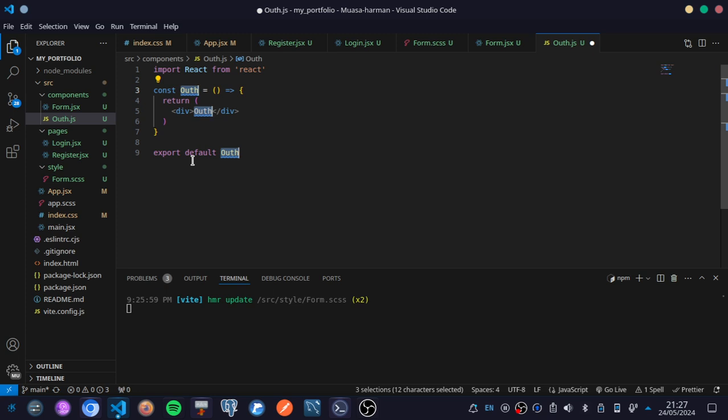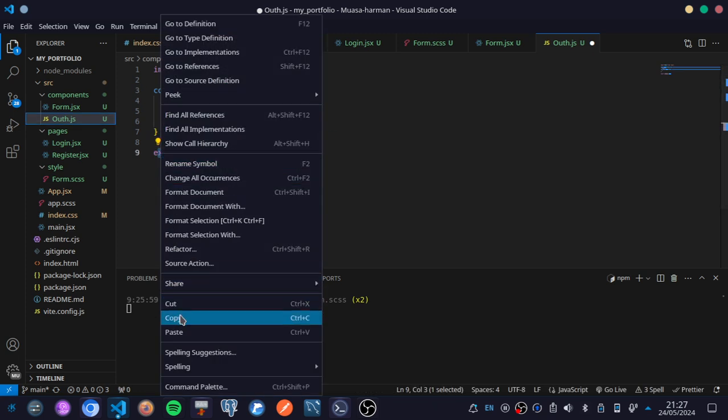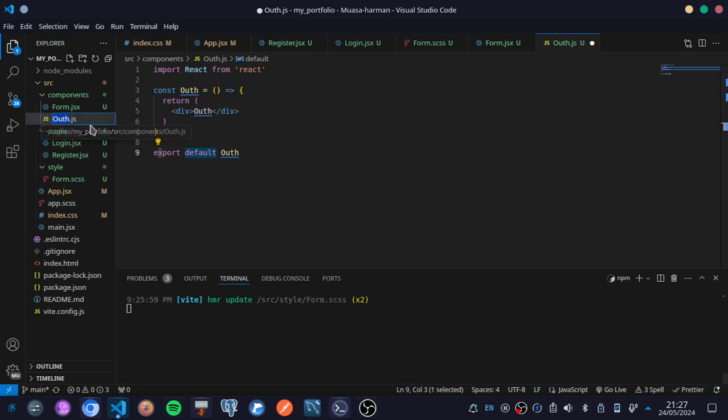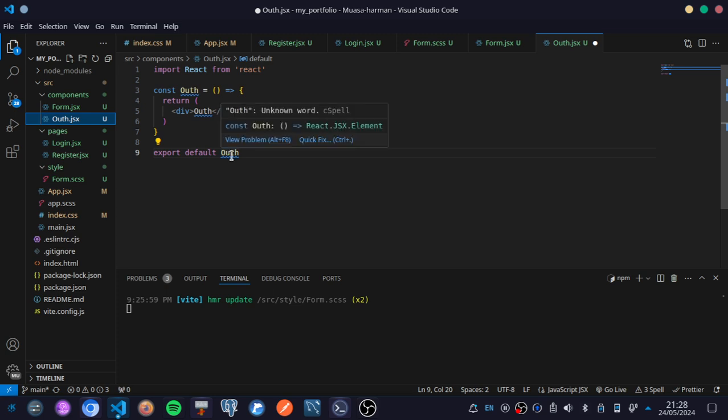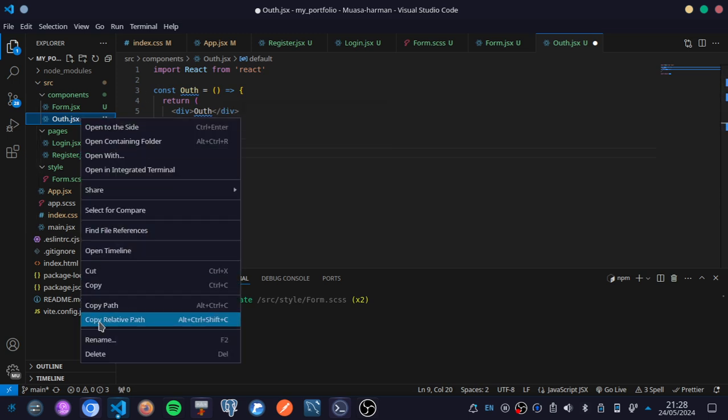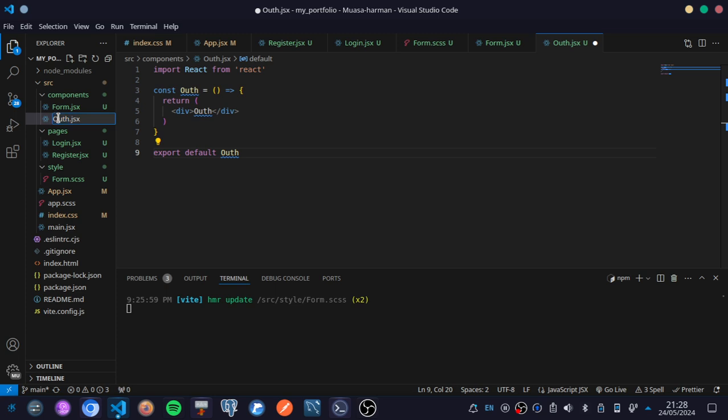Yes, we need to style it. We need to make it how we want it. Remember, we are the creator of it. Why is it Oauth? I think the naming convention, you can bear with me, it's a very hard one, but we'll go with it.